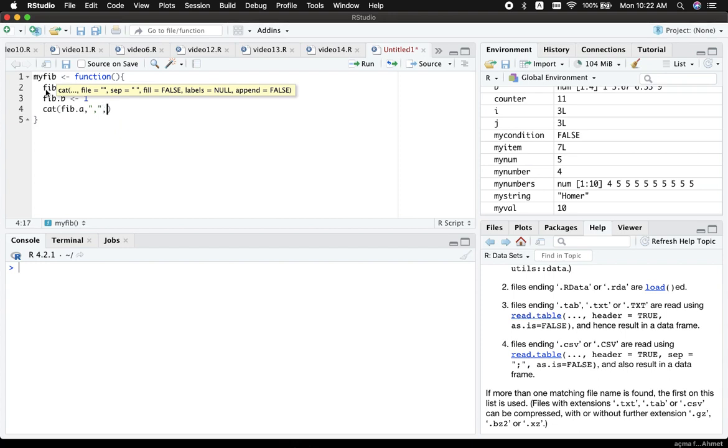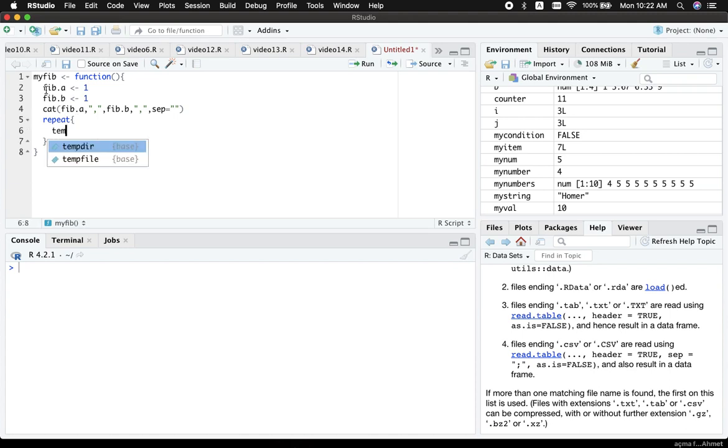We print the second number, and then we put a separator. Okay, and then we repeat. We create another variable here, where we sum the previous two numbers, Fibonacci A and B.